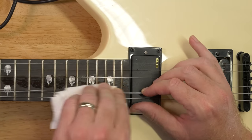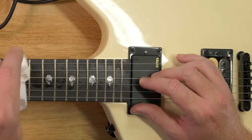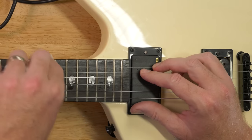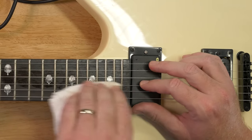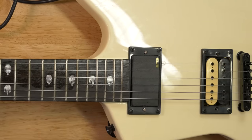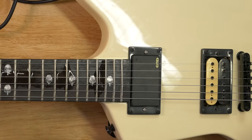It's already looking so much better. I'm just going to use a paper towel with some of this D'Addario Hydrate stuff on it and see if I can make it pop a little better. It's the little things, right guys? It's the little details that make a guitar more pleasurable than it was before. That's really soaking it up — I'm just going to put it directly on there.